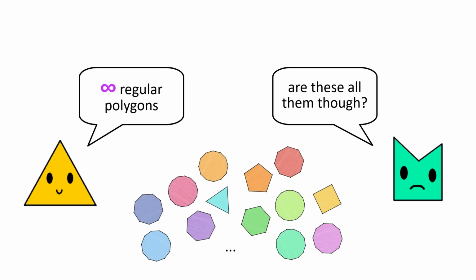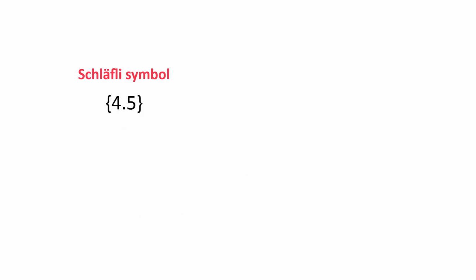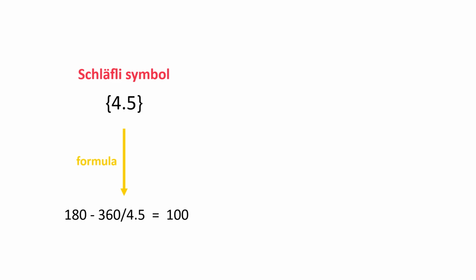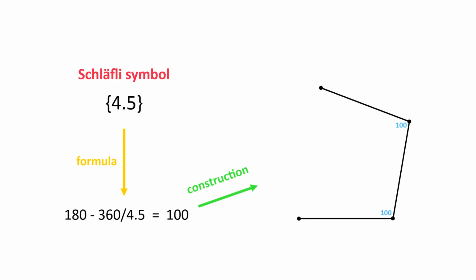With that, we've definitively answered how many there are, but there's still way more that can be added to this infinity. For example, what happens if we use a non-integer like 4.5? Does it give us a 4.5-sided shape? Well, if you input it into the formula, it returns 100 degrees exactly. If you try to build a shape with that angle, something interesting happens. By the 4th side, you've run out of room, but it hasn't linked up again, and doing so would destroy its regularity. But mathematicians don't give up so easily.